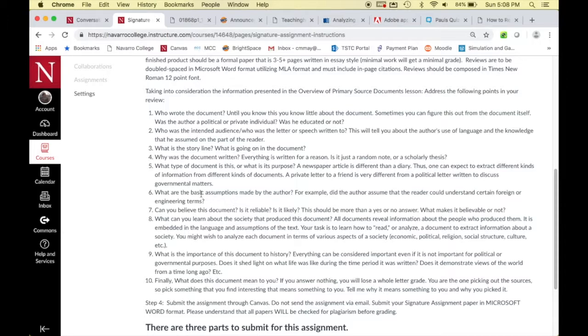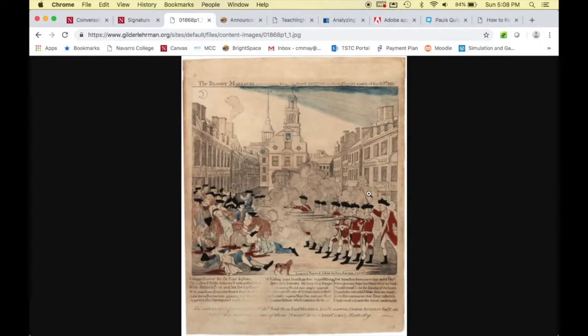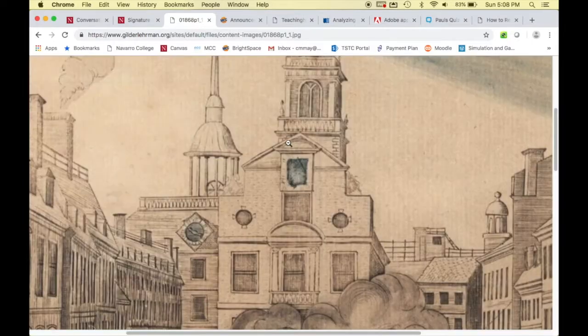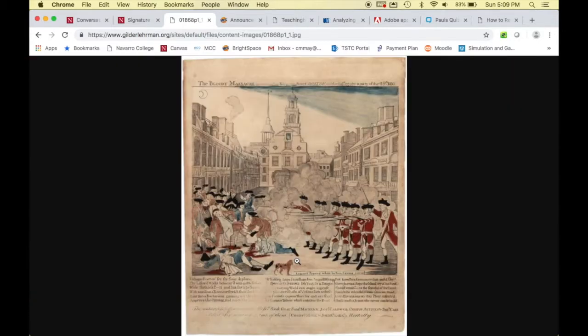And I can give you an excellent example here. So for example, if we look at this image, there is some assumption that in order to grasp the symbolism of this image, the reader would need to know something about Boston. So this is probably the most famous building in the image, and this is the State House in Boston, which you can still visit if you go to visit the city of Boston itself. But there's a central square right in front of it, and this is where most of this takes place.